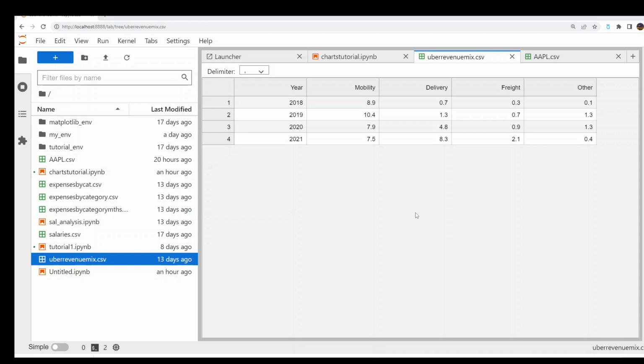Next, let's do a stacked bar graph. A stacked bar graph is useful if you want to see a relative decomposition across segments. So in this example, a stacked bar chart would be useful if you want to see the revenue across the years 2018 to 2021 as the x-axis, but on the y or the height of the bars, I would like to see the breakdown across this category. And the size of each bar segment would show how it stacks up against others, as well as the whole overall revenue. So let's see how we can do that.